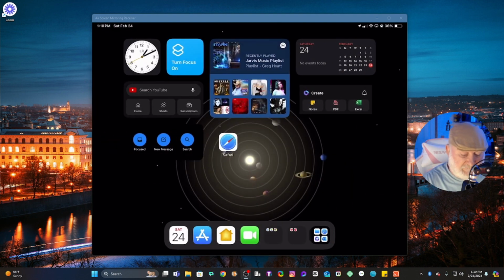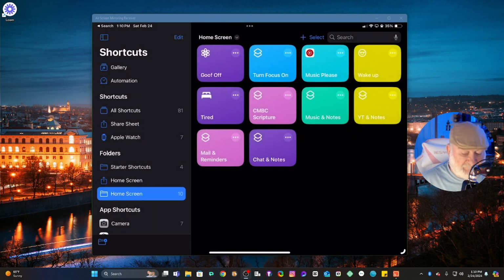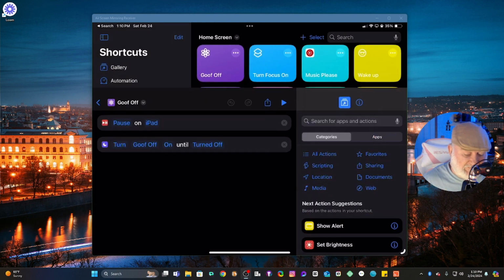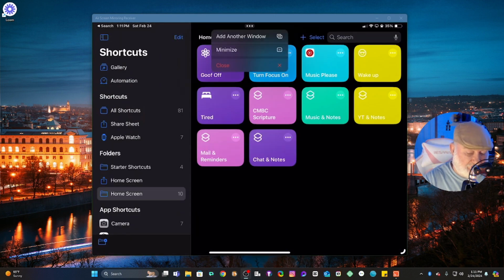So how did I do that? Well, again, this is done in shortcuts. Go ahead and open up the home screen folder where that exists. And as you can see, it's called Goof Off, which is what I customized my home screen to be so I could create that shortcut. So go ahead and enter in and edit it. And notice here that when I hit the Goof Off, which basically is taking me out of focus mode for work back to my main screen, I've made it pause my YouTube music, to turn Goof Off on until I turn it off. Makes sense? Okay, so again, bounce out of that.